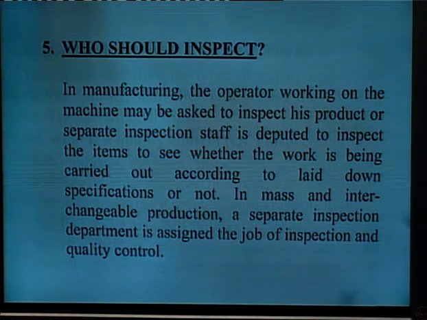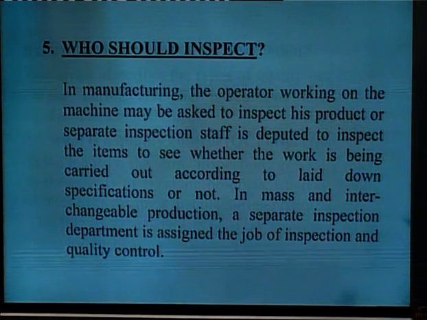In mass and interchangeable production, a separate inspection department is assigned the job of inspection and quality control.